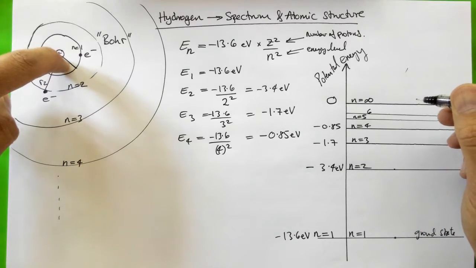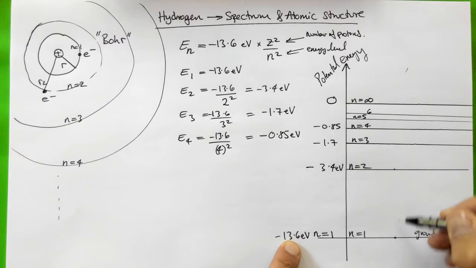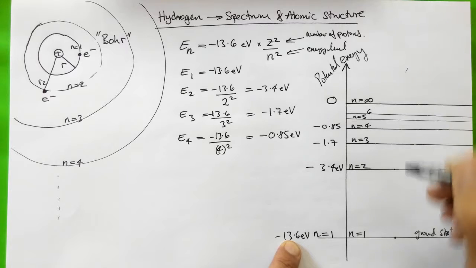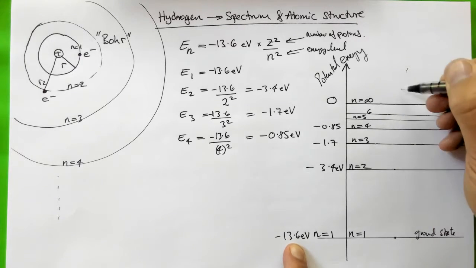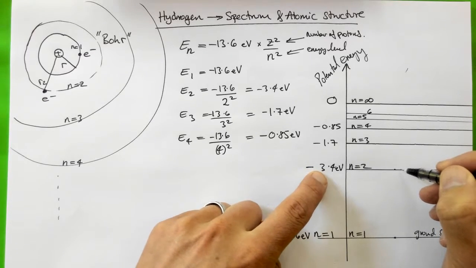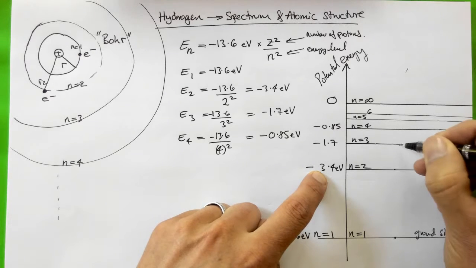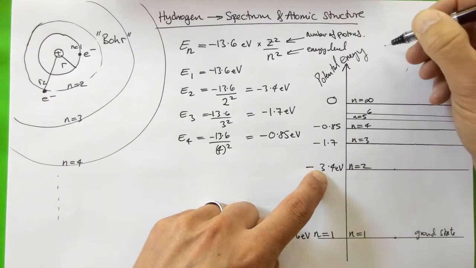So the energy required to ionize a hydrogen atom depends on what state the atom is in. So if the atom was in the ground state, it would take 13.6 electron volts to bring it all the way up here to 0 and be free of the atom. So 13.6 electron volts is called the first ionization energy of hydrogen. If it happens to be in a more excited state like n equals 2, the ionization energy would simply be 3.4. So whatever energy level the electron is at, that's the amount of energy it would take to ionize that atom and remove it completely.